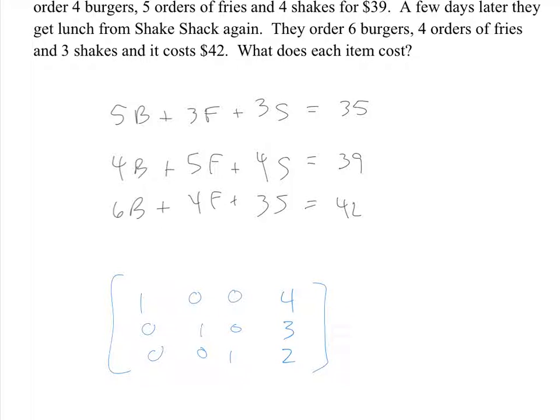I taught in a school where there was a Checkers nearby. When I grew up, there was a Checkers. But now when I moved to the city, in the first year, none of the students knew Checkers. So what did I do? I changed it to Shake Shack, but what did I not do? Fix the numbers, clearly. This is not Shake Shack prices, right? Shake Shack's got to be more than this. I was talking about an example.